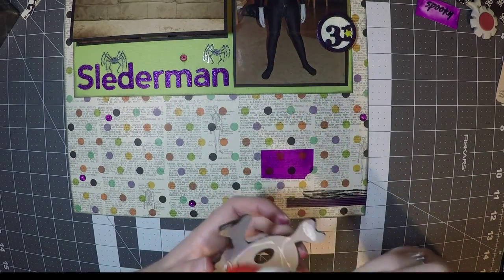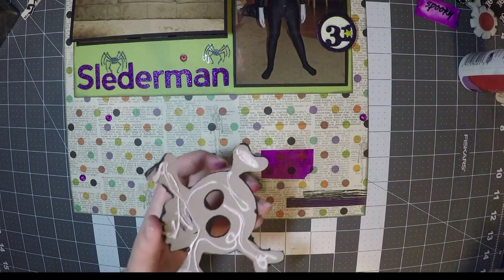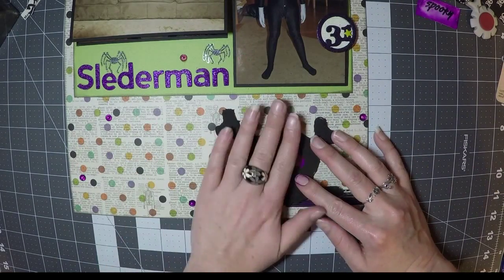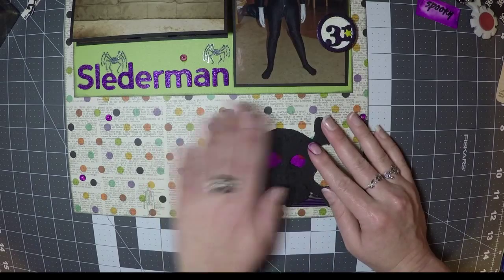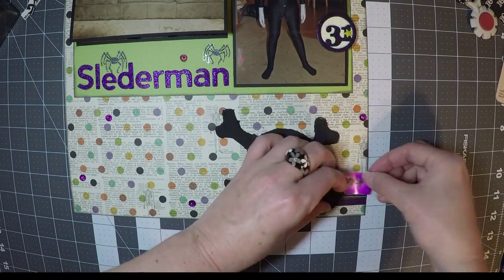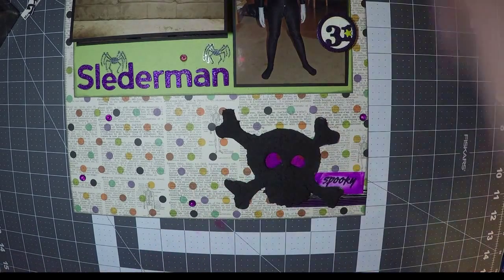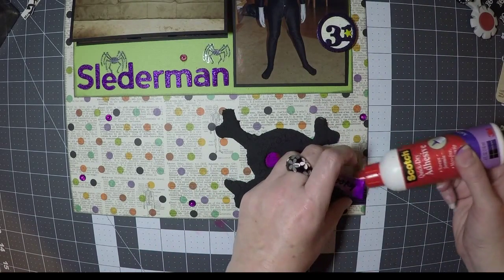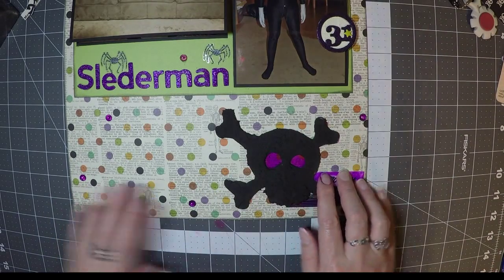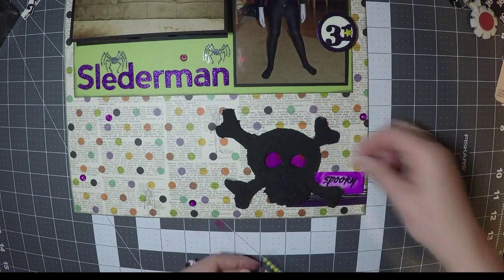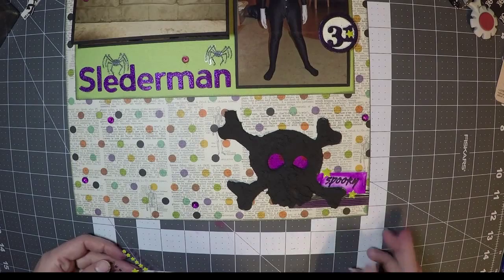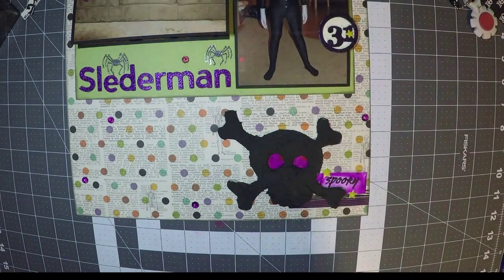I'm not completely disappointed with the way this turned out. It's kind of cute. So it's okay. I'm not completely upset by it or anything like that. I did put the transparency that says spooky to the right, and it's even in the photos, but afterwards, seeing the photos and everything, I decided that I didn't like it there, and so I've since taken it off and it's not there anymore. It does not have a home on the page any longer. But technically, I did use the transparencies, so I'm okay with that. I followed all my rules.